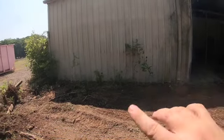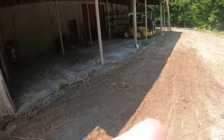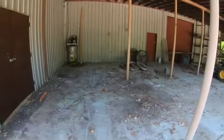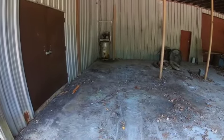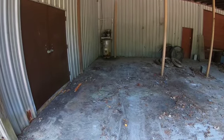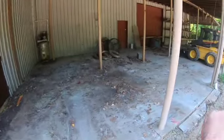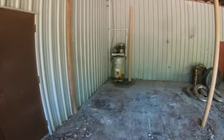This was just completely covered up with these trees and stuff, and the water just sets and rusts the metal. So this is just the lean-to part. This here is 25 by 60, I believe, because this is 25 by 20. So there's another 60 foot here that makes 80 total. So this goes into what's going to be the machine room where we put our milling machines. Use it for storage and stuff.